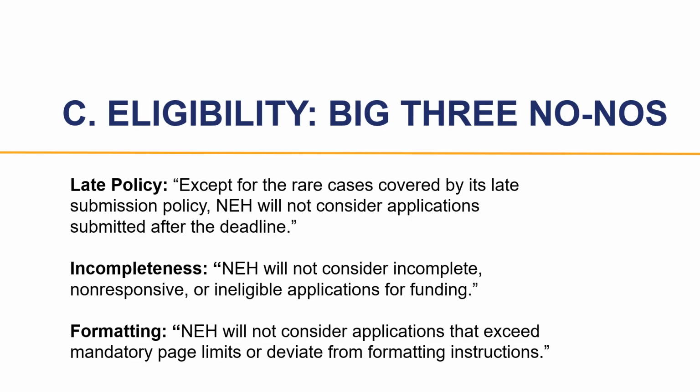One thing to know about eligibility in this program, we try to be as generous as possible, letting applications go through the process of review, even if we as staff may have some concerns about whether they are competitive. But there are 3 things that will definitely get your application rejected before it goes to review. The first is that it is late. That is, it was not received by the NEH on time by the deadline. So get those applications in preferably before the last day.